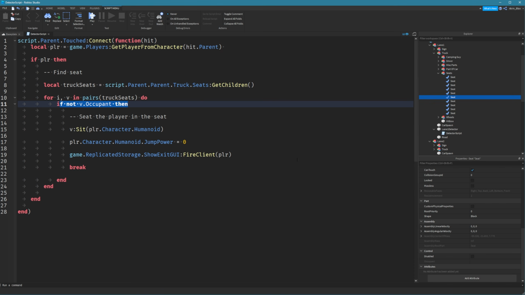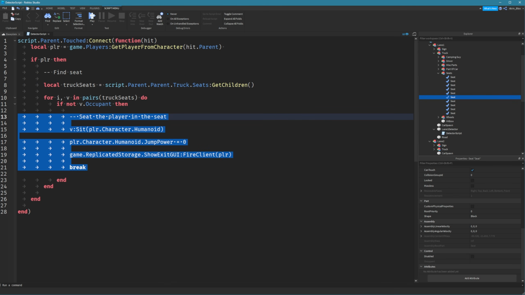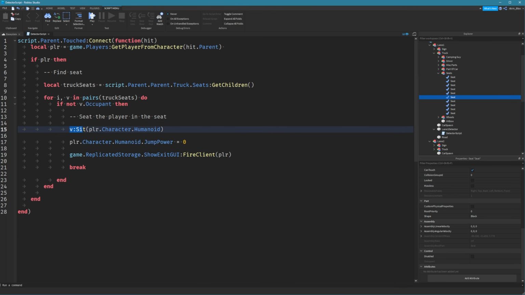So it's going to be the object of the player that's sitting in it. So we can say if not v.Occupant, and that's the same thing as saying if there's no occupant of the seat, then it's empty. And we only want to put them in the seat if it's empty. So this if statement will only run if the seat is empty, and then we can call a function on the seat called Sit, and then we just put the character's humanoid in there.